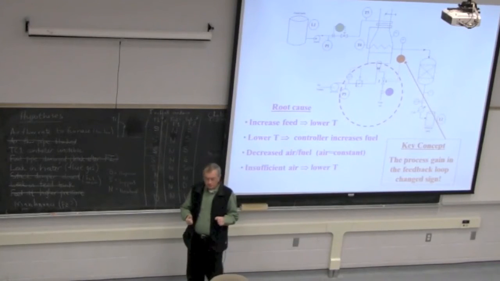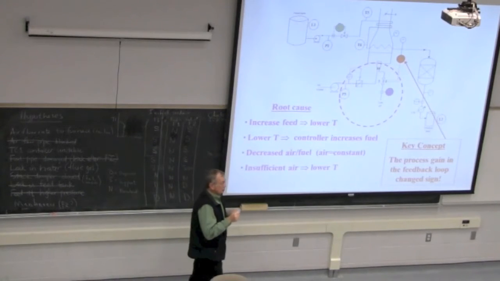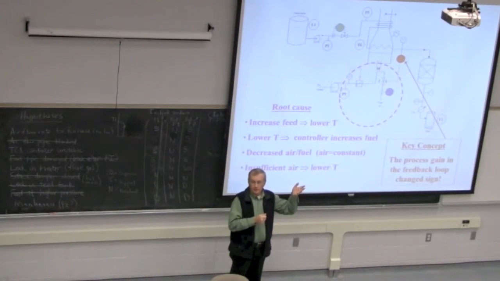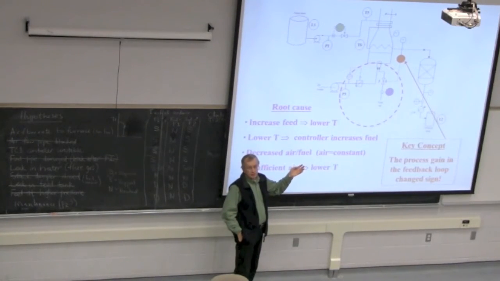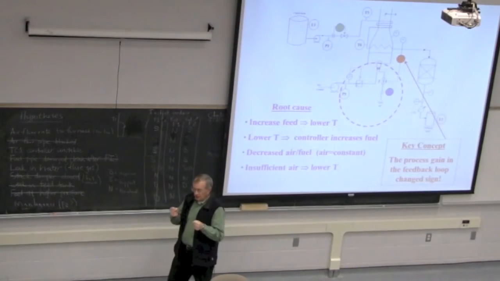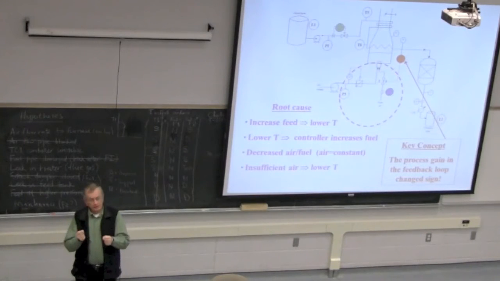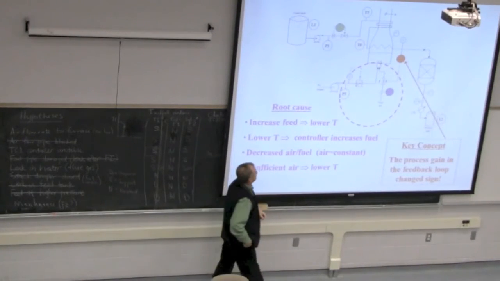So what happens? When it's normally operating, as you increase the fuel, the temperature increases. Right? Now in this situation, as you increase the fuel, you're putting more cold fuel into the system and it's not being burned, so you're decreasing the temperature. So that poor red controller up there, that's like driving your car, and if I want to go to the right, I turn to the right. Want to go left, I go to the left. This is like all of a sudden, physics has changed. If I turn to the right, my car goes to the left. So the controller is just going to run away and be unstable.